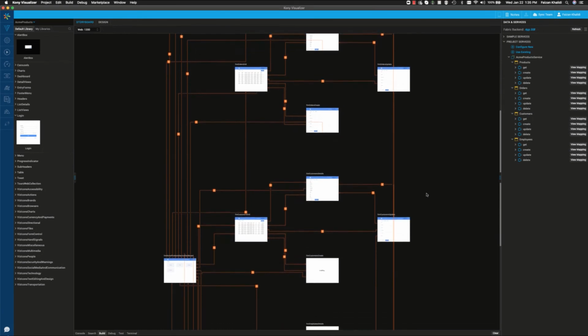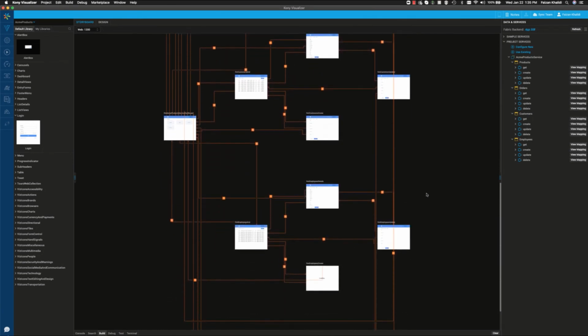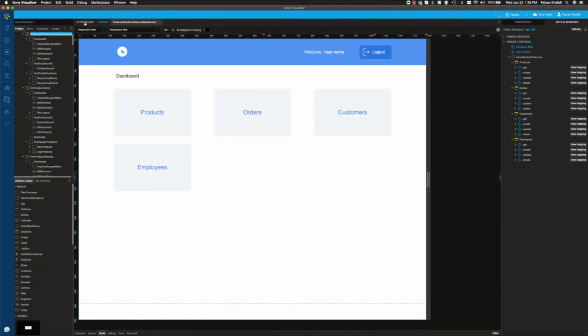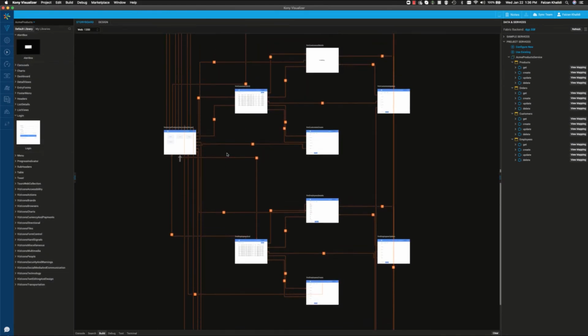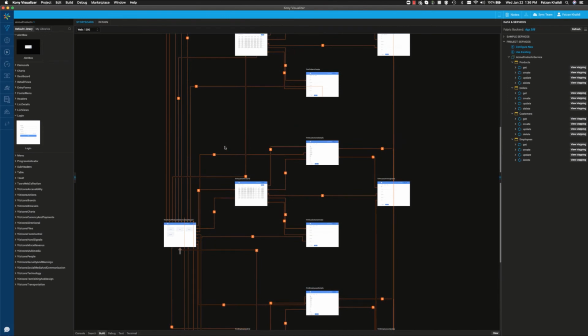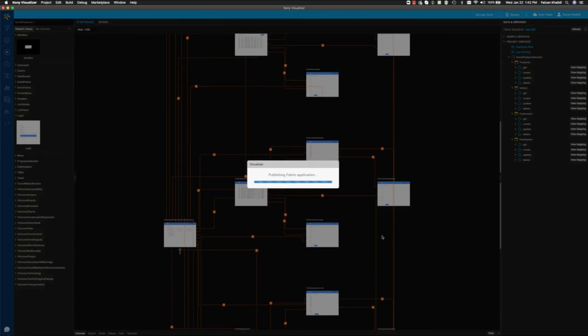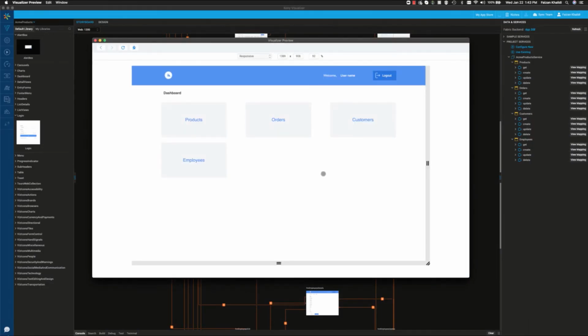So you get a form for creating an object, or basically creating one of the rows in an object or one of the elements in an object, and then retrieving from it, updating it, and deleting it, right? And it also creates, since I have multiple objects here, right? Like we have customers, we have orders, we have employees, and we have products. It also creates a menu page for me from where I can interact with all these different objects and navigate between all these different objects. You may have already also noticed that all the navigation between these objects and all the code to invoke those services to get and retrieve and create and update and delete these objects is already auto-generated, right?